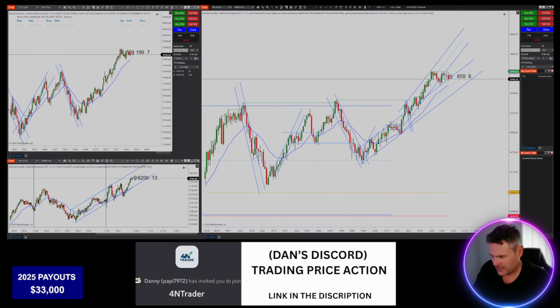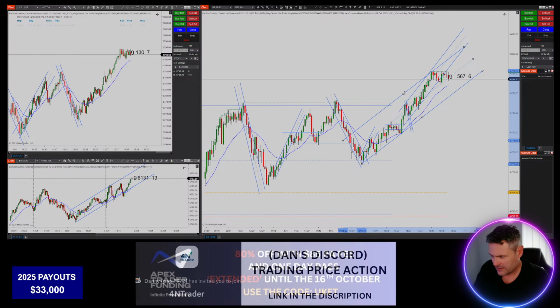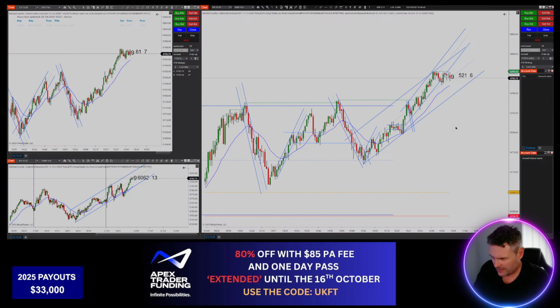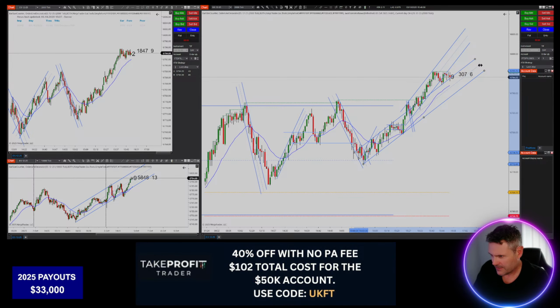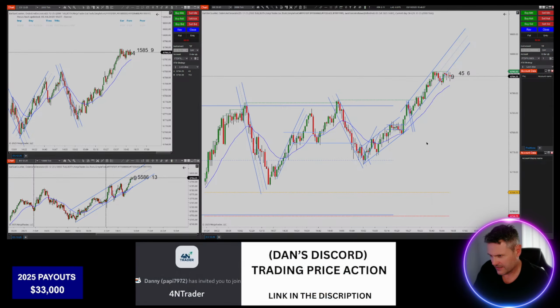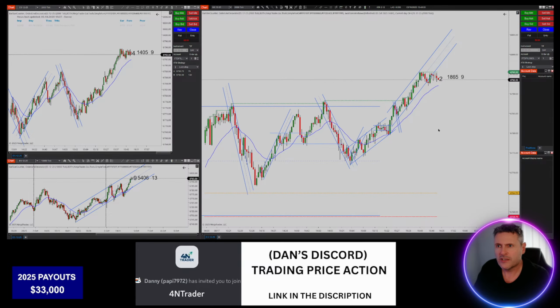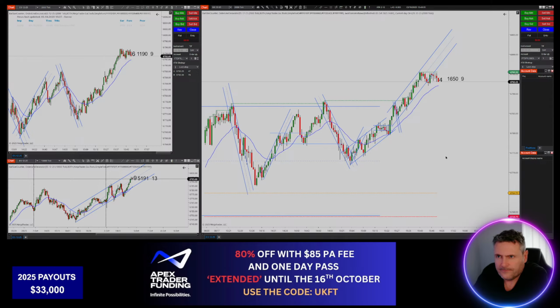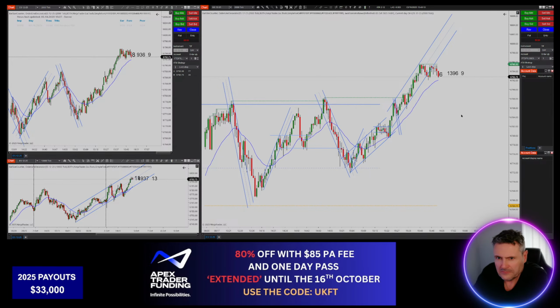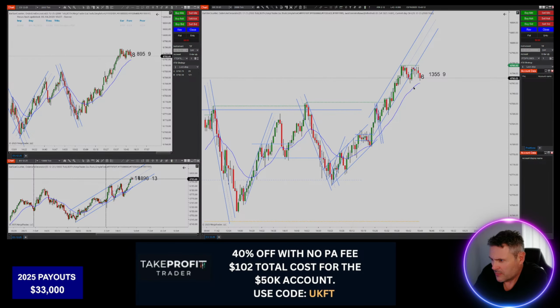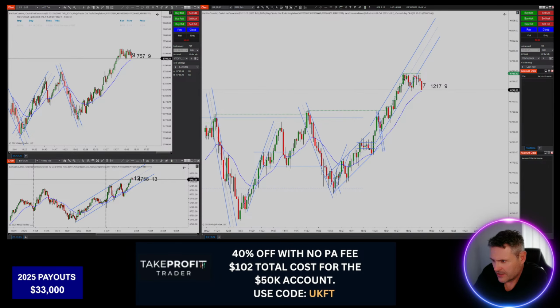So if we continued with this, how would this look? It's a bit too early, I think. So I would suggest it's probably something like that. You've got to be careful going along here, because we're having 3 touches on here, so you never quite know whether this thing's going to decide to do that, but it is pushing up nonetheless. So possibly 2 legs. This does look like a channel to me.